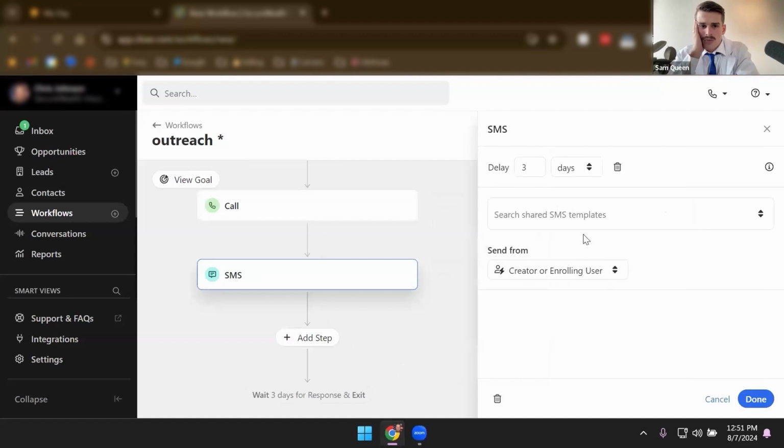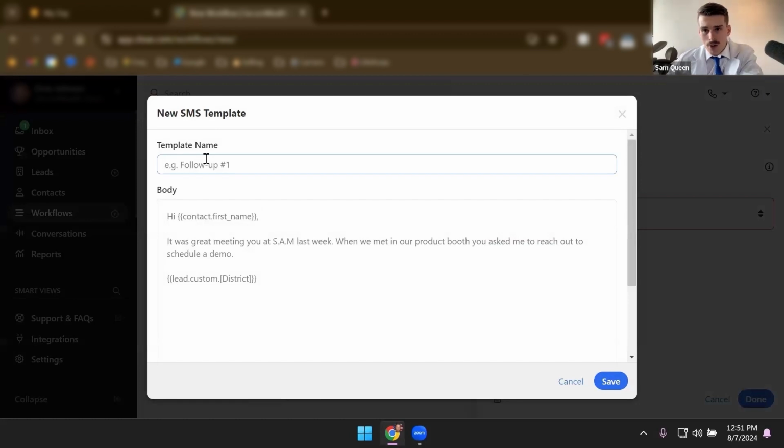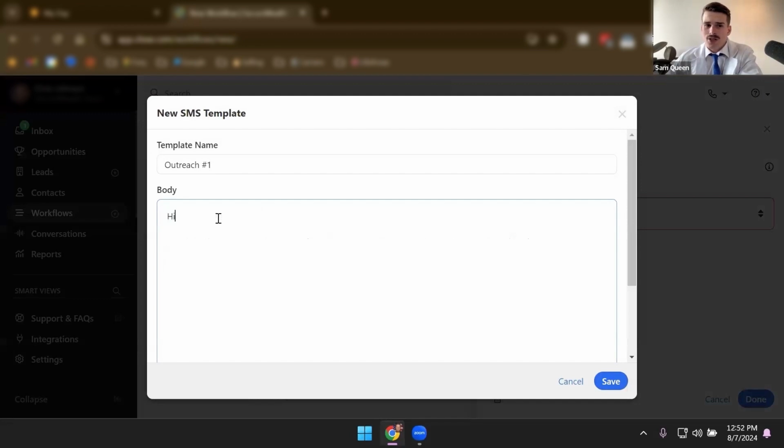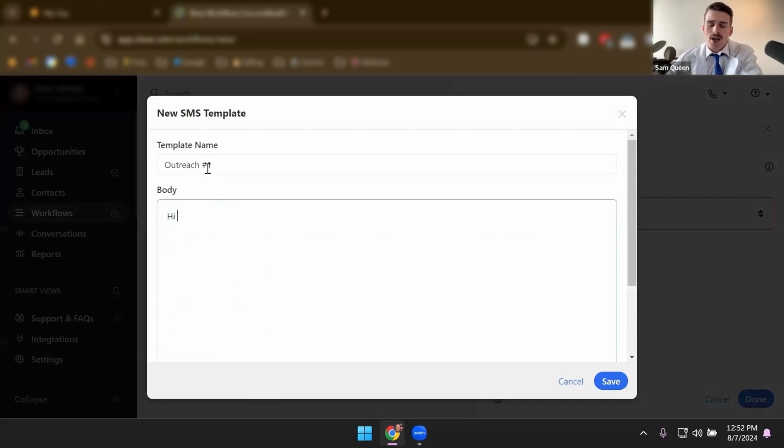It's going to ask us to create a new template. So just hit search shared and create new template at the top there. This is where I would call this outreach 1 is what I would name it. That way, when you use naming conventions in your Close account, you will thank yourself, because you're going to have 100 workflows or 100 templates at some point and you're going to wonder how to search for them. So if you're just putting things into workflows, name it the first step of the workflow name, so outreach 1. And this is where we would say something to get a response.